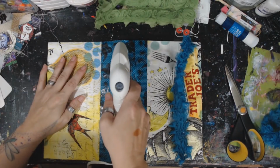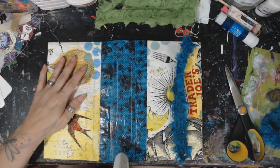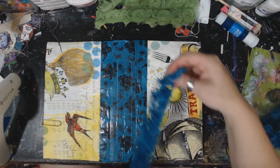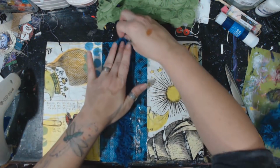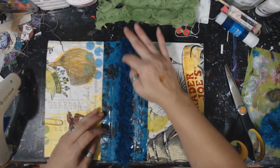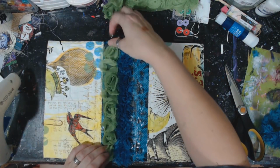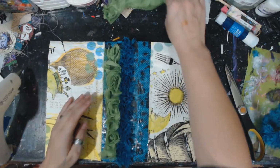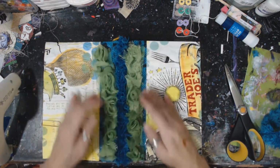Alright, here we go. Like I said, it's not if, it's just a matter of when I find the danglies, I will make a new dangly to put on here. So until then, we'll just have a beautiful, I'm trying to watch how I stick this here. I love this. This is just so pretty. I was like, what am I going to do with that? And then yeah. This one's not going to be quite on top, but I'm okay with that. Right on there.